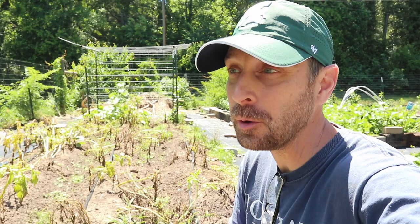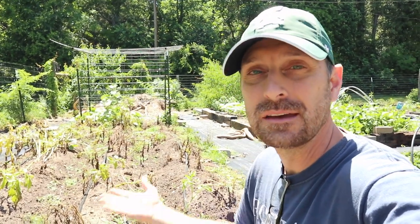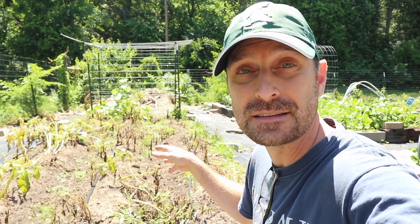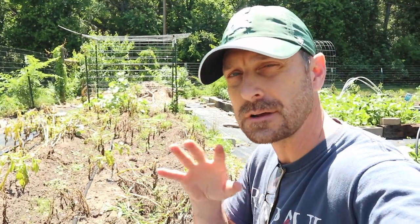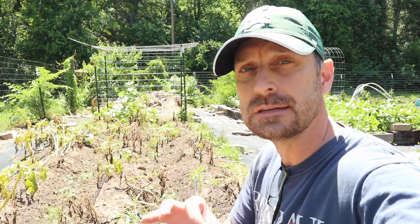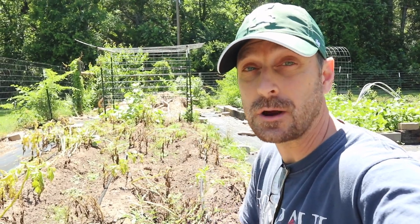Hopefully the girls will come out and help me today. It is their chore, but my in-laws are here so they're having some good time visiting with them. Anyway, you can see our potatoes are maybe a little bit past the time that they needed to be harvested, but it's been raining a lot and you can't really harvest onions or potatoes when the ground is wet, so you need to wait until it's dried out.